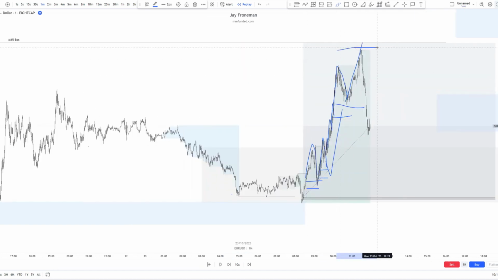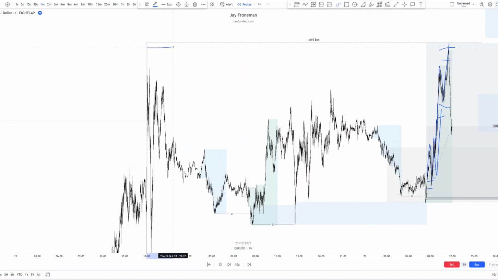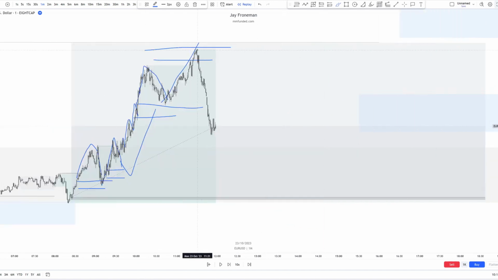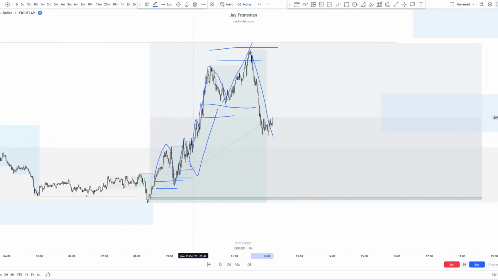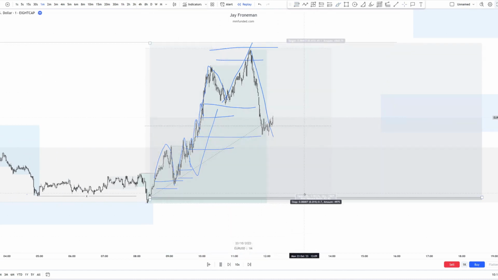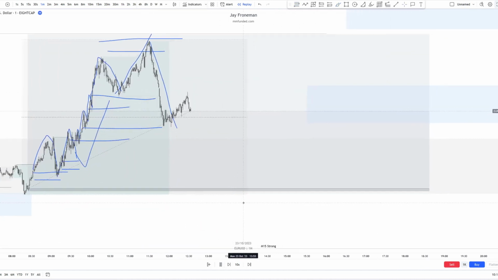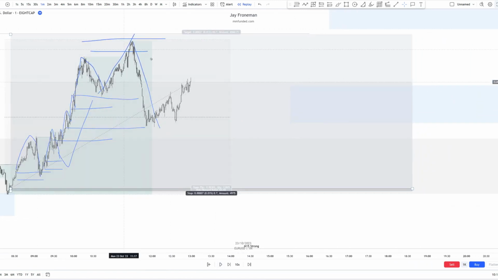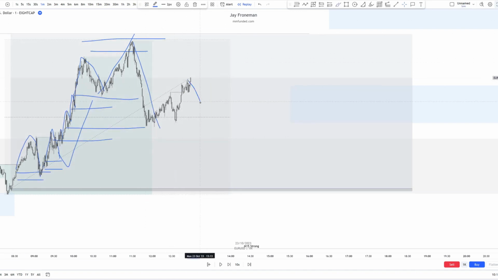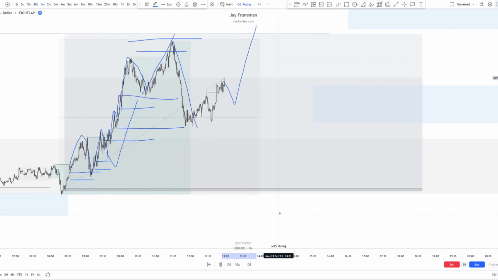Over here, we mitigated older M15 supply to cater for a larger M15 swing pullback. So still understanding structure and order flow, we need to mitigate most likely the discount of this entire range, which we just mitigated. And then we created that internal break of structure to the upside. At this internal break, we were due for a bit of a pullback to continue targeting those M15 weak highs.